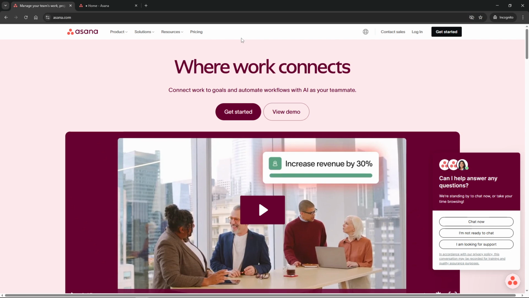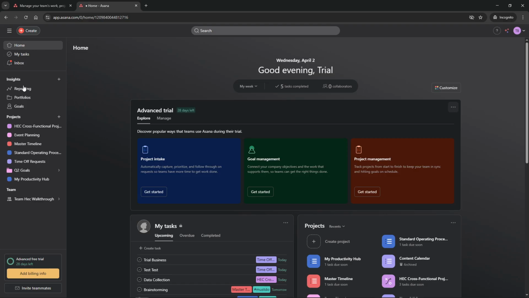That's www.asana.com for reference. If you're already a user, simply click on Login to access your dashboard. If for some reason you don't have an account yet, no worries. You can easily get started by clicking Get Started or Try for Free to set up your account, and then join back with us in just a moment. Once you're logged in or set up, you'll need to open the project that you want to make private. Navigate your way through your dashboard until you locate the specific project you'd like to restrict access to.